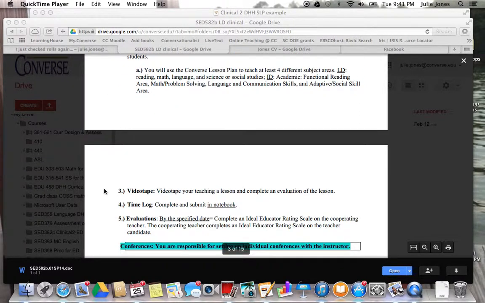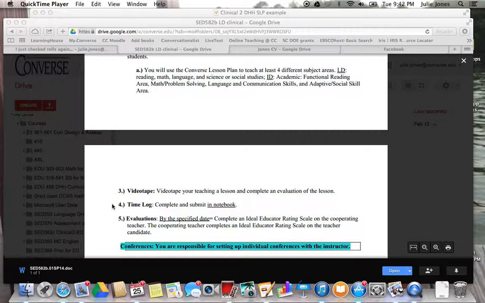The last 3 requirements here are a videotape of you teaching a lesson. You can record that with your phone, you can record that with your tablet, or a camera. However you want to get that done is fine. What I'll likely do is open up a folder on the Google Drive and share that with you so that you can just drop it in the folder and then it'll be in my computer. So it's an easy way to share it instead of trying to upload to YouTube or anything like that.